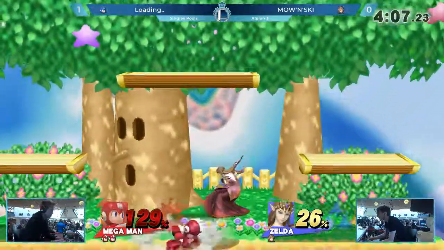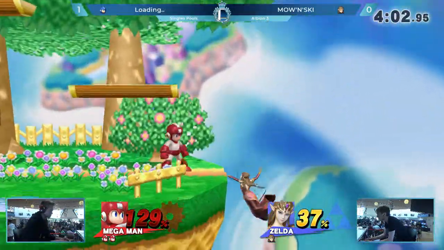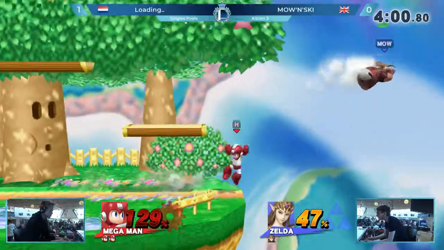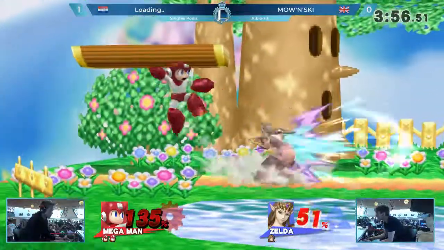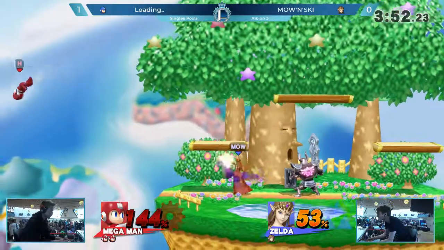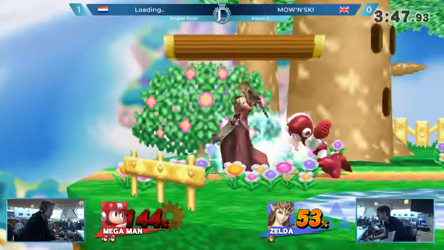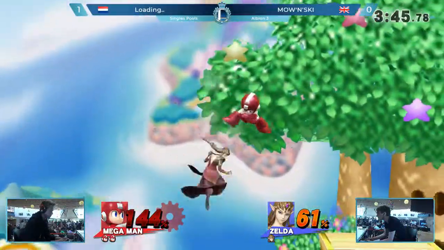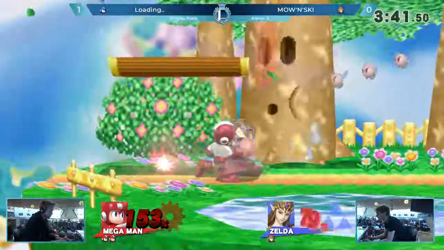But right now, MOW'N'SKI really needs to take this stock ASAP. He can't really, because Mega Man is really good at just racking up those small percentages bit by bit, and of course every time when you're behind, you don't want that to happen. Already 50%. You have to try your best not to get frustrated, which is the main thing. Yeah, Mega Man mains love it when their opponent is like, just let me do something. Because it makes it even worse. Oh, just misses the elevator. It makes it even more difficult.